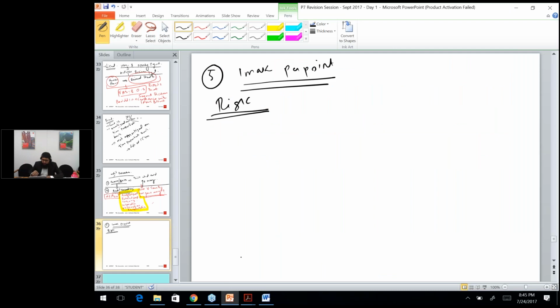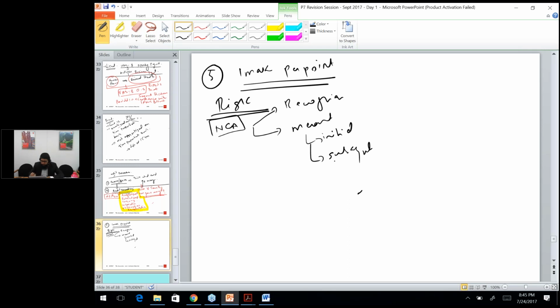Now, the brand is a non-current asset. So you could think about various things, see how the accounting goes. Number one is recognition. Number two is measurement, which is initial measurement and then subsequent measurement. That is how the accounting treatment is.